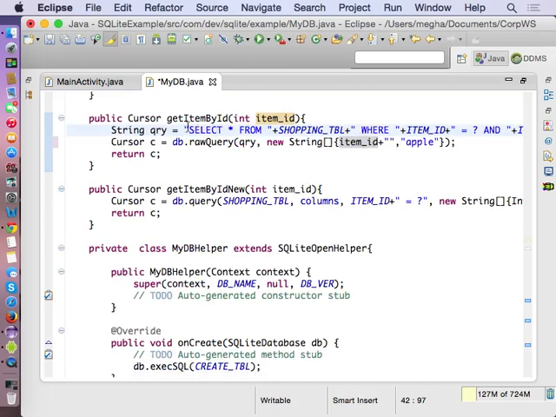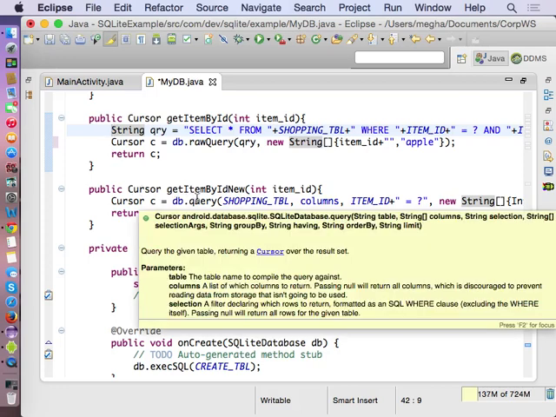But forming the query as a literal string is not recommended in object oriented or professional level coding. So we should have some sort of data or object wrapping in order to form the query. And Android by default has some useful methods to form the query. One being db.query, a function which takes various arguments. The first argument being a table name, and second being the columns. Typically you can also keep null.